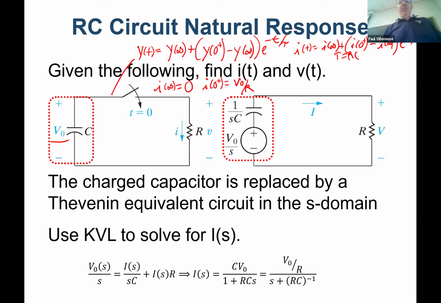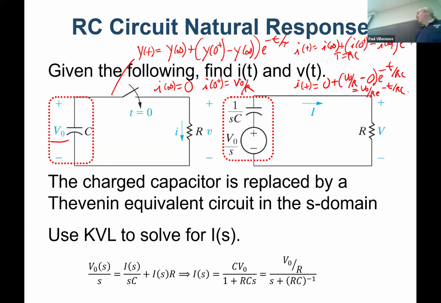And tau is equal to RC. So if we substitute that here, I of t is going to be equal to 0 plus V naught divided by R minus 0 e to the minus t over RC. Everybody okay with that? So our final equation, V naught over R e to the minus t over RC, is the final result that we'd end up with, correct? That's what we should get if we use the approach that we developed for those first order systems.